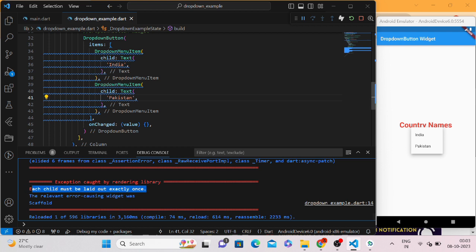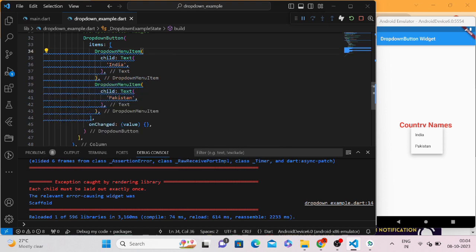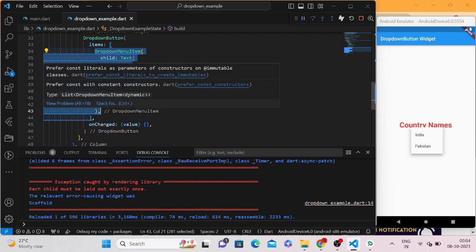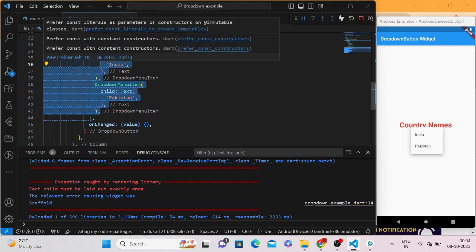What happens whenever you try to return or try to add multiple drop down menu item widgets inside the items, it gets confused which one to first rebuild, because the value is changing dynamically but the drop down menu item class is same. For that purpose, it says I am unable to render this items list.